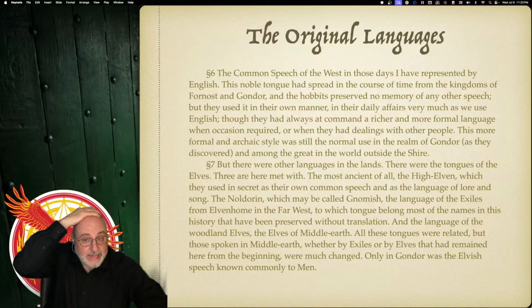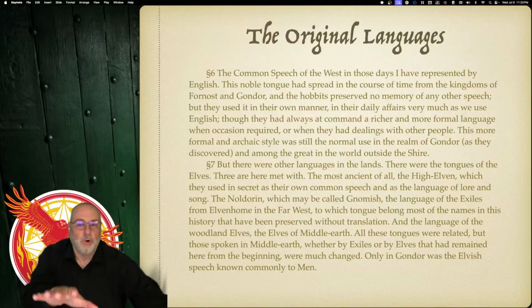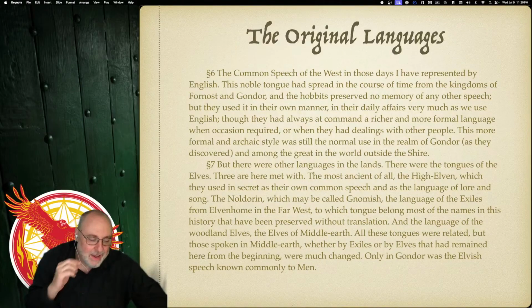What I'm looking at here is what I did first, which is what I think most readers are going to do. Certainly what I did first, and I'm not being dishonest about that, is be like, wait a second, which one of these is supposed to be, like, I know Quenya and Sindarin, right? I'm not sure which one Gnomish is, and I'm not sure about High Elven either, right? And now I'm even more confused, right?